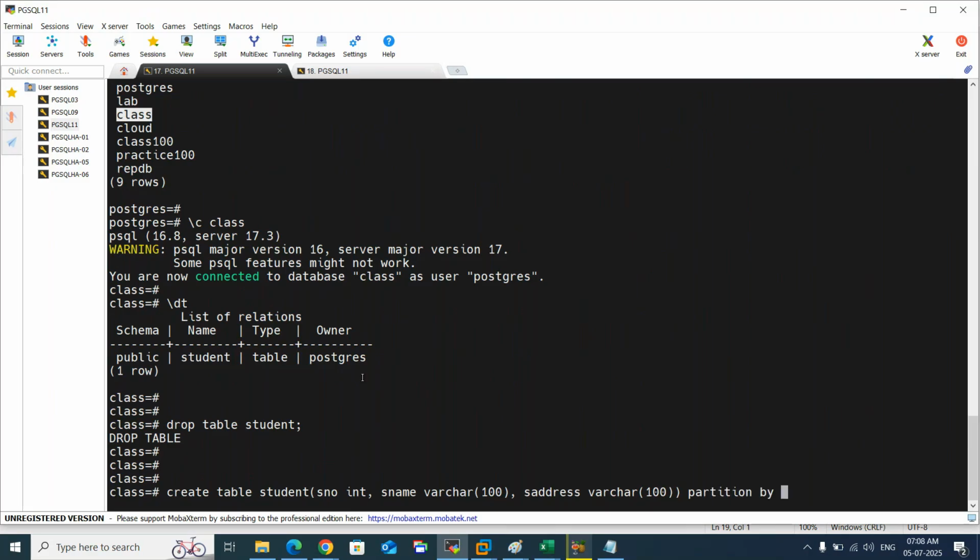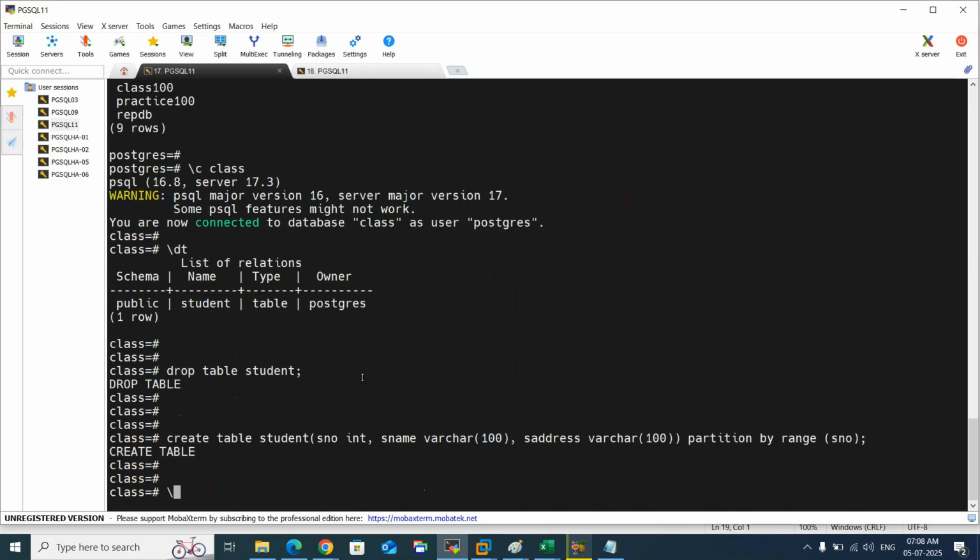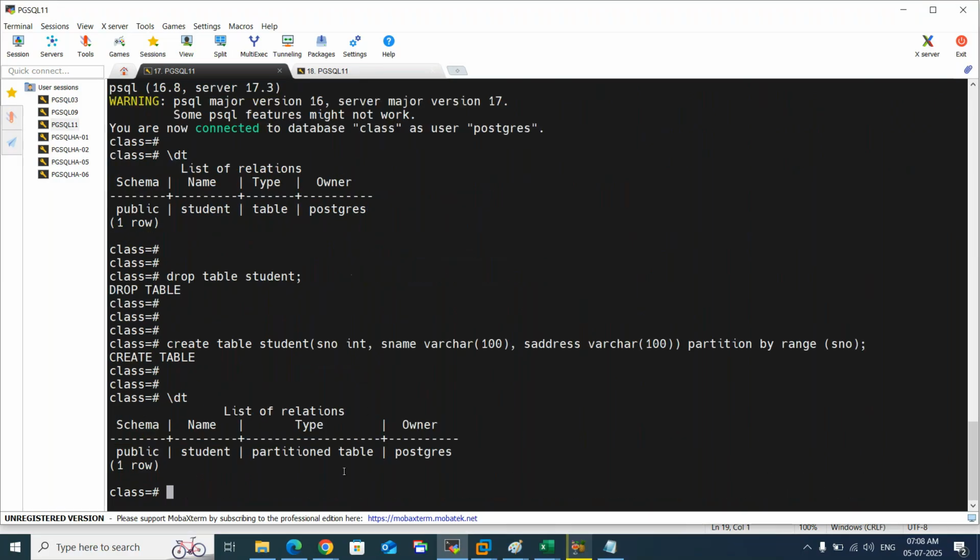Partitioned by, we have to define it when we are creating the table itself, partitioned by range, and what column? s_number. I want to define the field on which we're going to partition. So this is a table. If you look at it, it will show as a partitioned table. You can clearly see that.